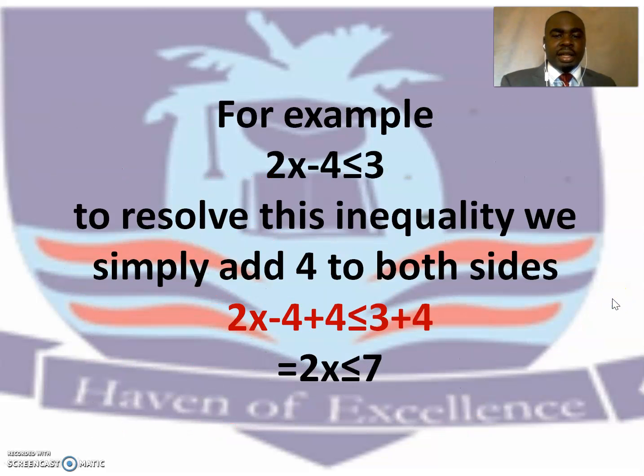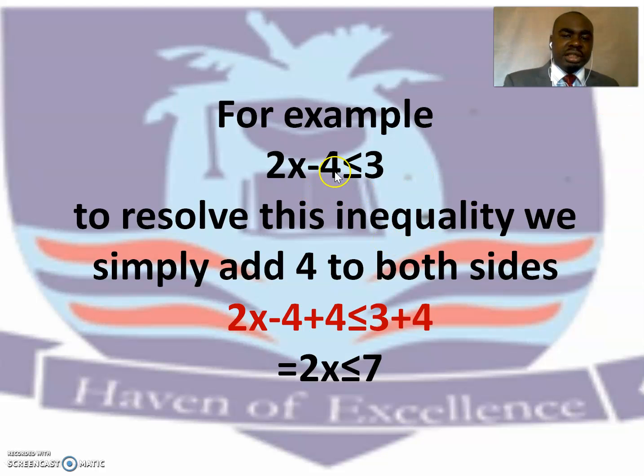Now, let's have an example. Here we have the example 2x minus 4 less than or equal to 3. To resolve this inequality, how do we go about it? If this was a simple equation, what will you do? Of course, you use your board math, solving it in reverse.